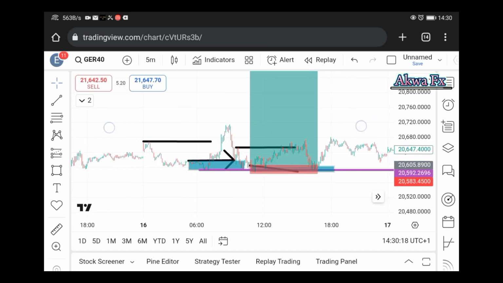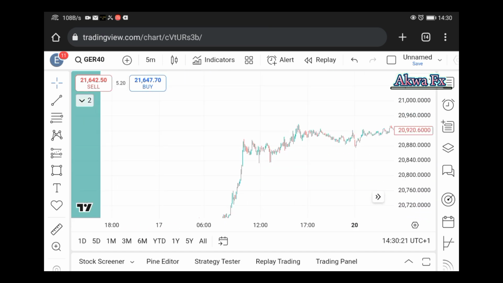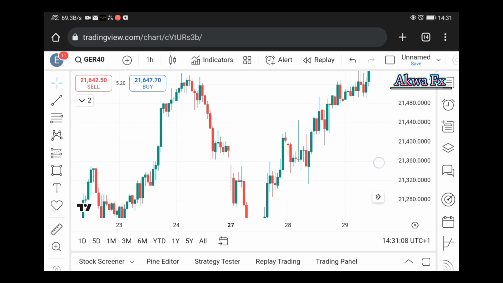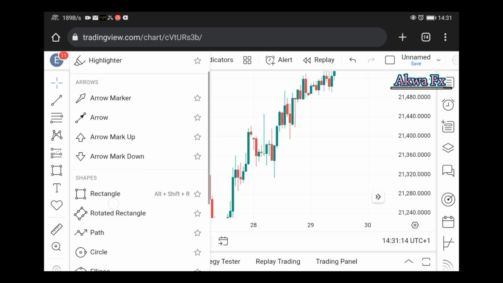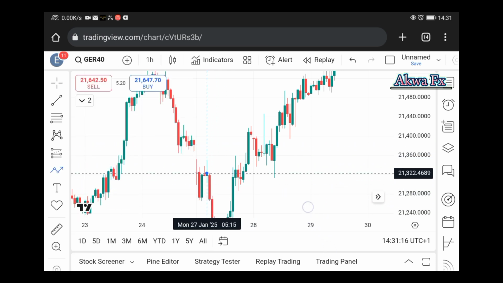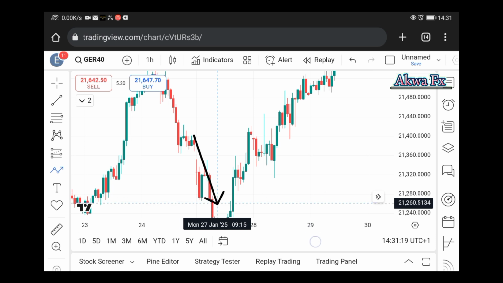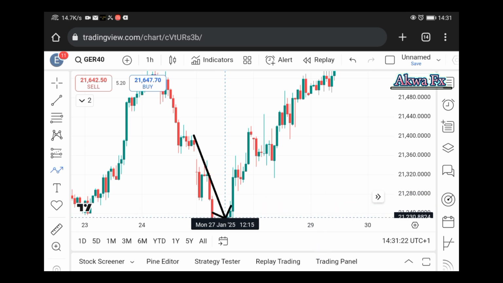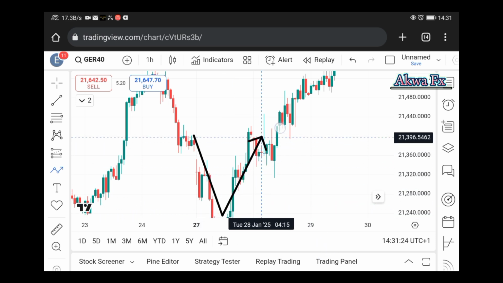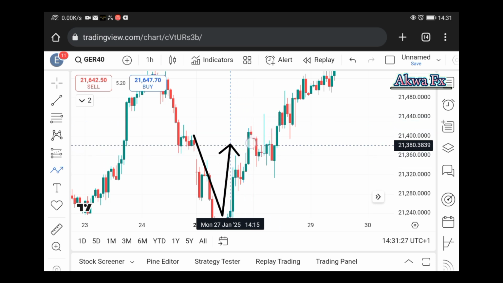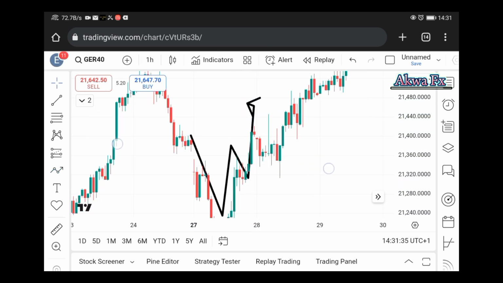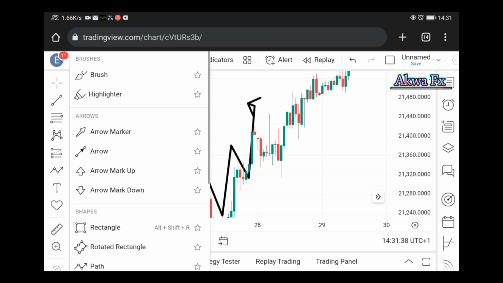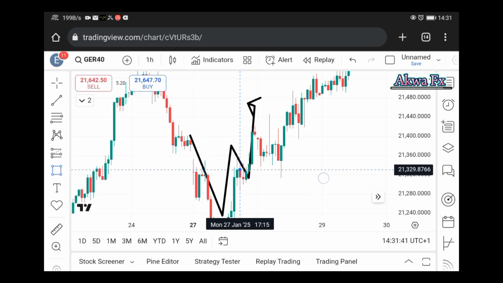So let's just check out the other scenario. Right here we can check the break of structure first. This market was bearish to the downside. After some time it took out structure to the upside. This shows you that the market is bullish. So this is when you are going to look for where to find your zones. So you wait for the market to come in and give you what you want. So you mark out this very zone right here.